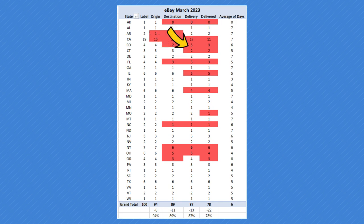Delivery is out for delivery. That means it's hit the last sorting center and it's basically out for delivery. And delivered, the all-important delivered scan, is the one you want. That's when it hit the last sorting center for sure and it was delivered. Now it wasn't delivered to the house yet. With an eBay standard envelope, it still takes 1 or 2 days or so to get to the house.